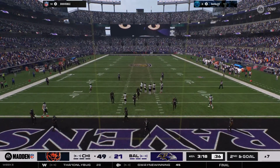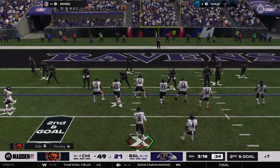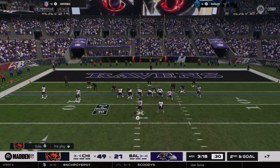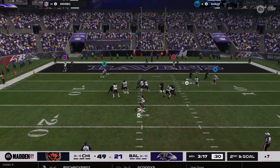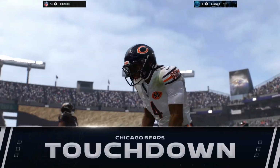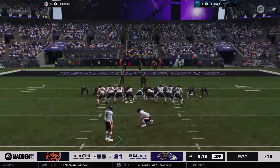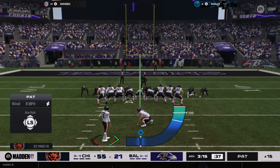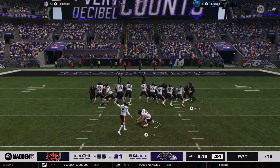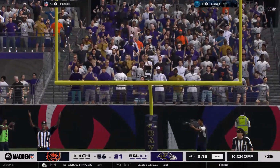Well, they're up comfortably here, Charles, but that lead is certainly not dissuading them from pressing the envelope late. I mean, if anything, with these passes, it's like they're getting more aggressive to try to drive the ball downfield. And that will certainly lend itself to... And that is caught. Touchdown, Bears. DeAndre Swift, his 3rd touchdown of the game, number 9 on the season. And the Bears have sewn this one up as they add to their lead here in the 4th.